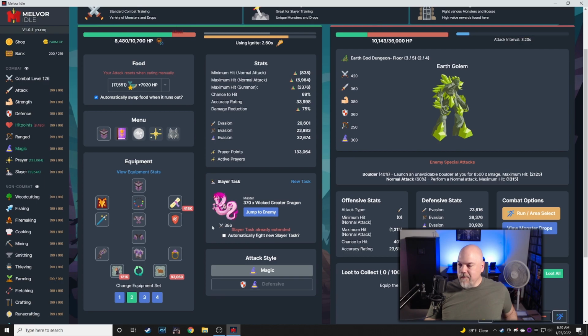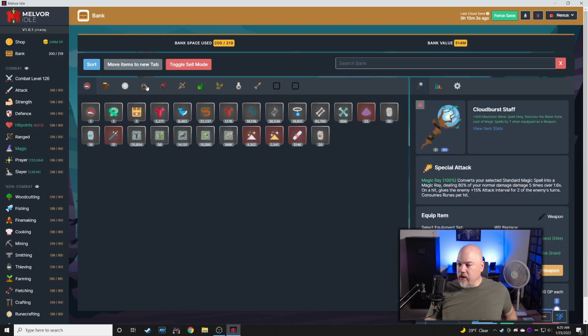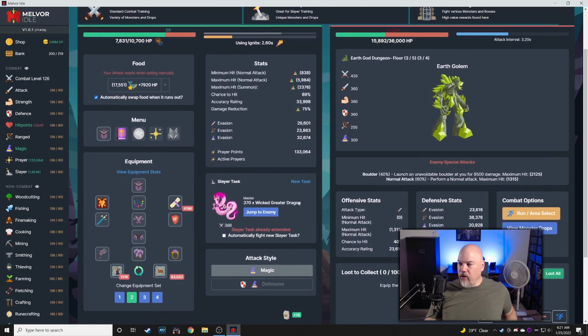In fact, I think I was just using the damage. I think on my standard character, I just run this, just one of these elite amulet of defenses. I don't think I run Fez. In fact, I don't think I use this on my standard account at all, just because I don't want to lose it. It took so long to get. I don't want to lose the damn thing.